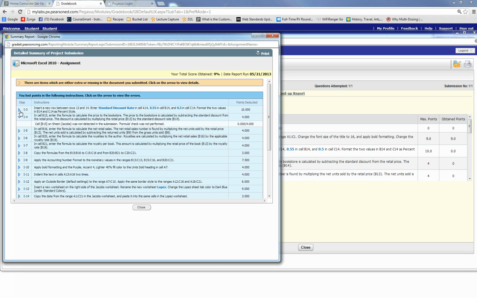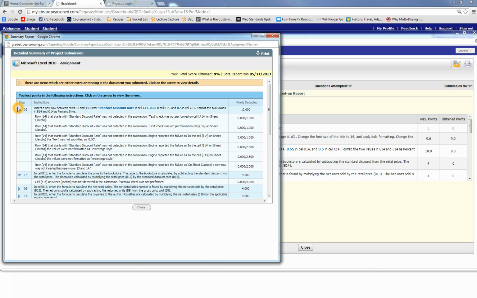On instruction 3 I did not put in this new row. I didn't enter the row, I didn't enter the standard discount rates, I didn't do anything there. Okay, so none of that's been done. Alright, so then you can take this report and you can go back and you can fix things.